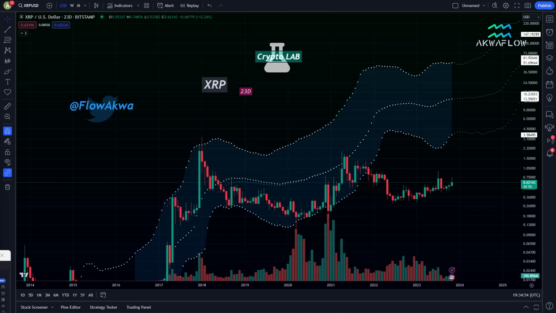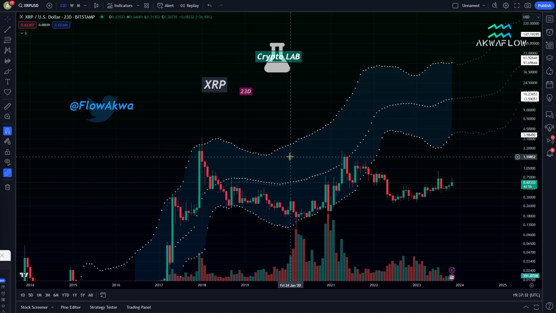That said, I had multiple requests from you asking about my thoughts about the next top of XRP. And despite the fact that I think that it would be pure speculation for me to say that XRP will reach a specific price, I can still try to find out what the chart is telling us about the next top using confluence. Trying to anticipate the next top is always a good exercise, and the goal here with this video is to find possible scenarios. Now that you know what to expect from this analysis, let's get started.